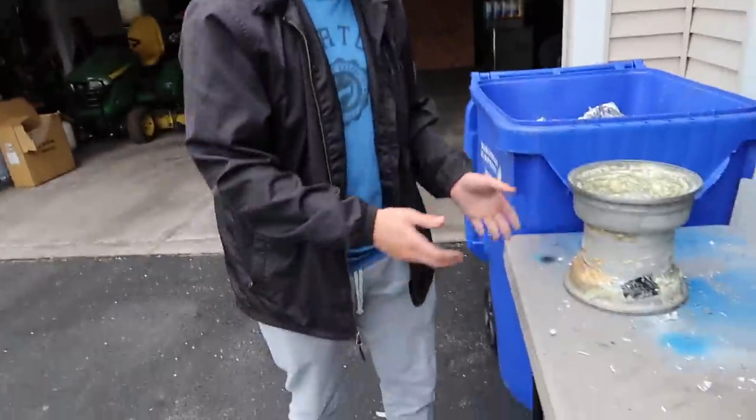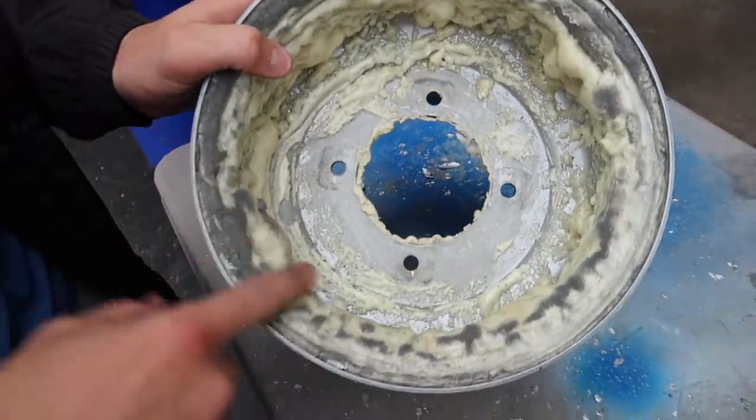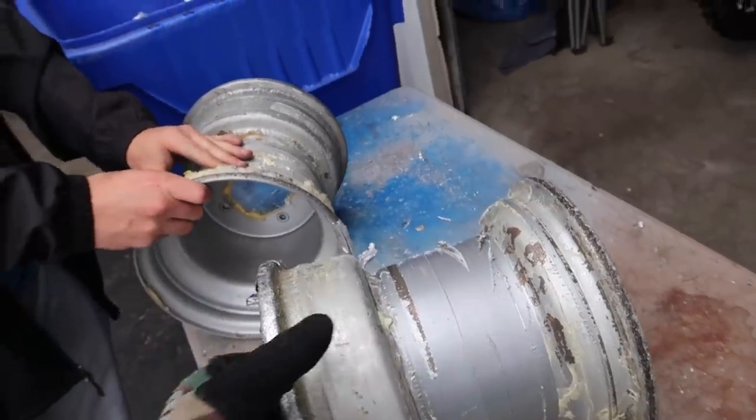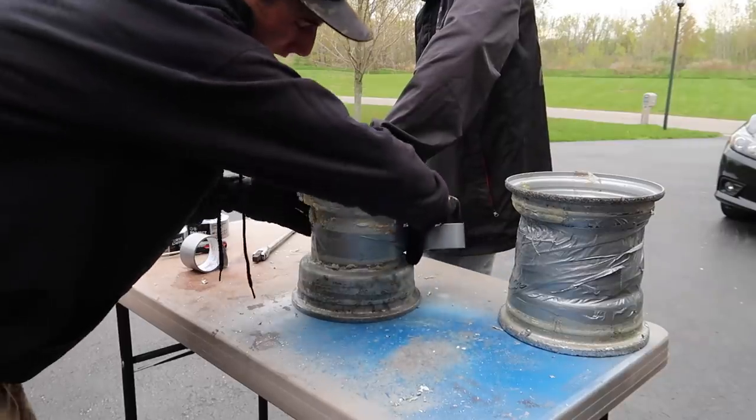Finally got all that. Yeah, it's so bad. All that foil turning steel color, burned down. But we're just gonna fill this gap right here with tape and then the rest rubber bands.